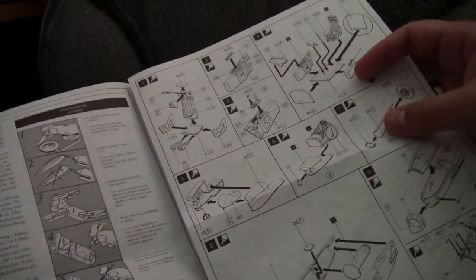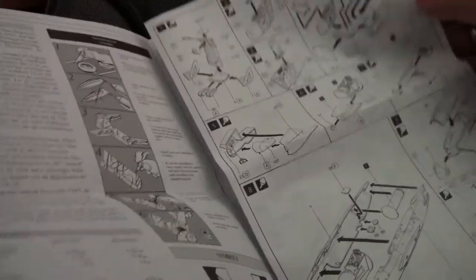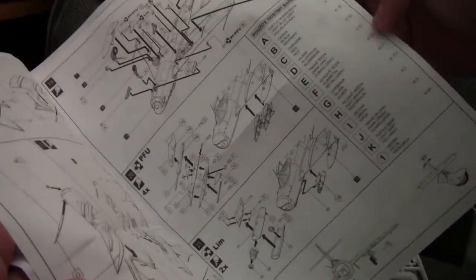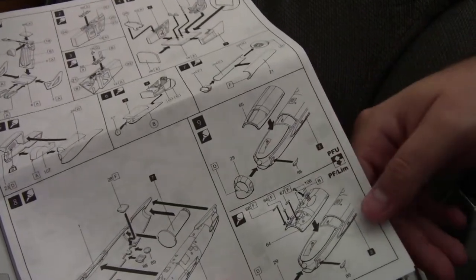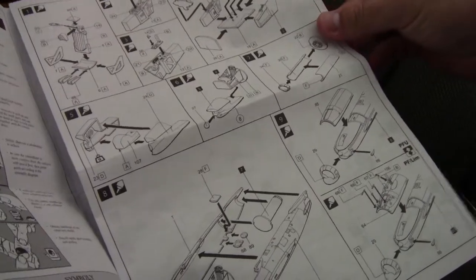Now, moving on to the instruction sheet. Their choice of doing the paint callouts is really confusing, as you're given this letter system, and for the life of me, it took me a while to actually find where they referenced them all, which is back here. It would have been nice if they did this up front, just so it's a little easier to find. Otherwise, you're given the different ones in a range of colors. But as far as the build-up goes, it's pretty straightforward. There's nothing that really stands out. As I said, they give you different options and tell you for which aircraft they're used, which are very nicely clean and obvious, so you don't goof up, which is always nice.